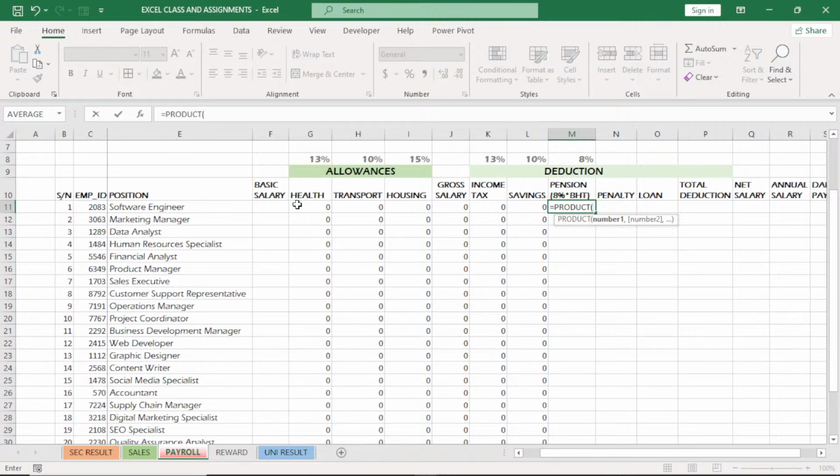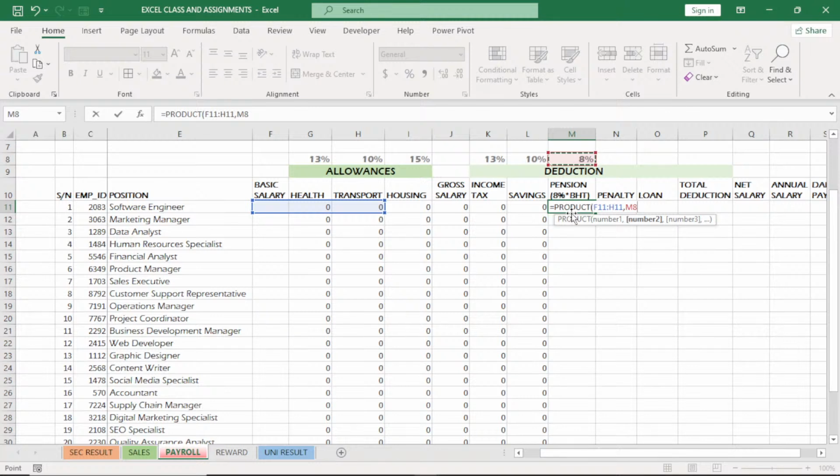I'm going to select this, then comma, and then this. So what I'm doing is multiplying this and this. That's the formula for calculating pension: 8% times your basic salary times your housing allowance times the transport allowance.